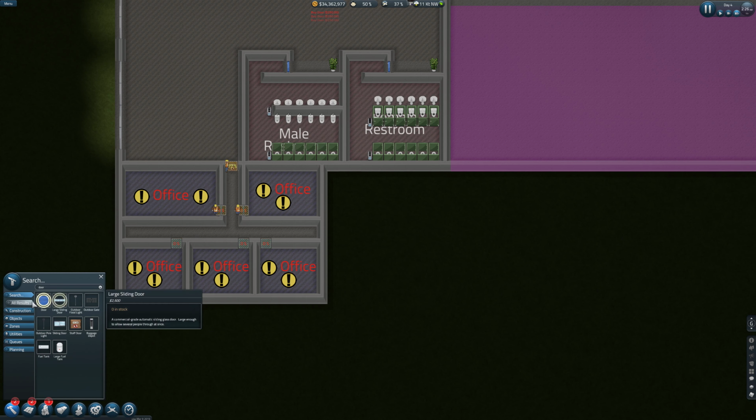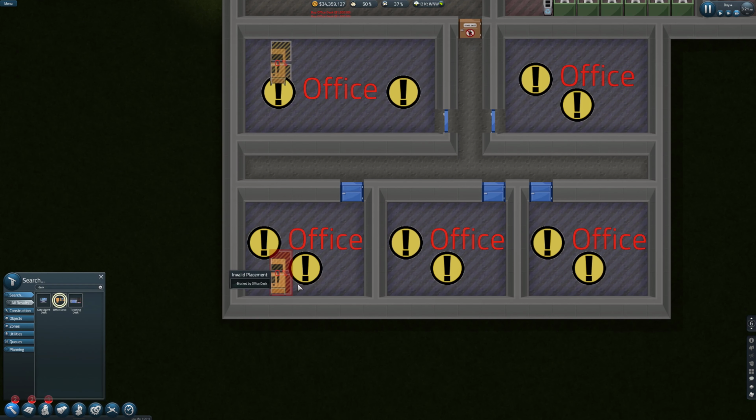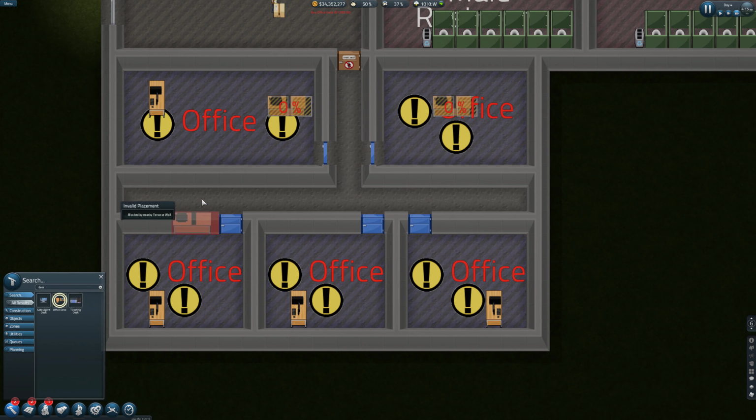1, 2, 3, 4, 5. And what do these guys need? Desk. There we go, office desk, fantastic. Zoom in. So you want your desk there, there, there, there. You can have yours there. In fact, you can have a secretary's desk. You know what? That's how popular, that's how good you are.